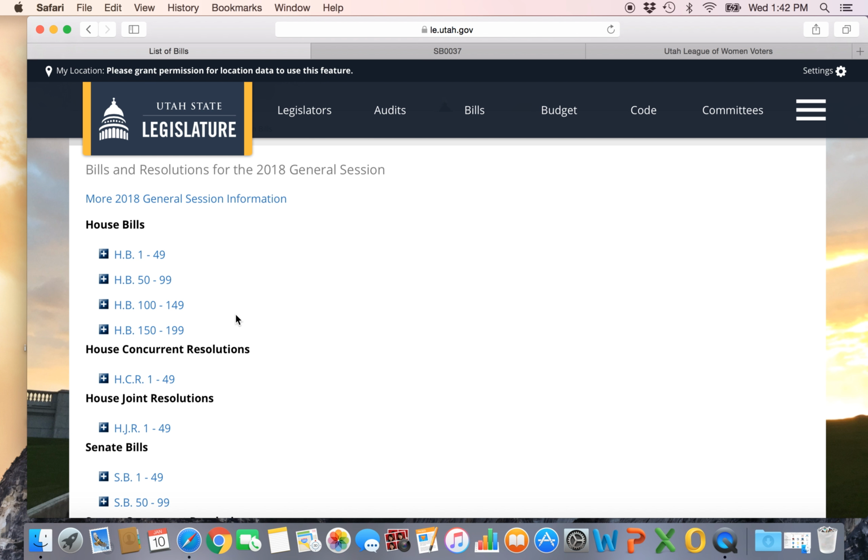And just so you know, so far there are two of those. There's one in the House, HJR3, and one in the Senate, which is SJR2. And talk about the different kinds of resolutions. A simple resolution would be one that's just titled House Resolution or Senate Resolution, and it only has to pass the legislative body that it originates from.